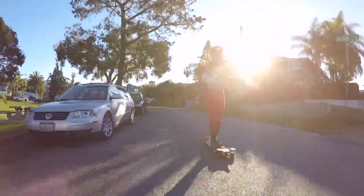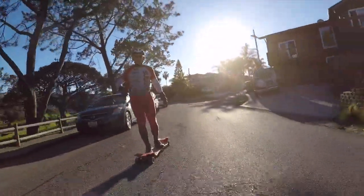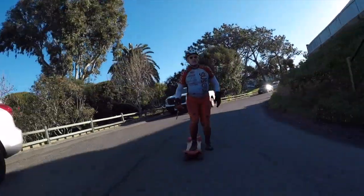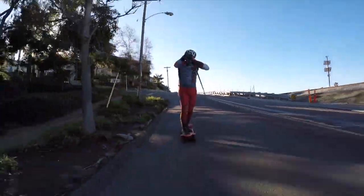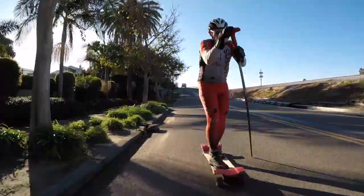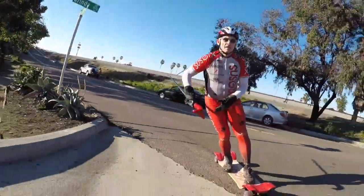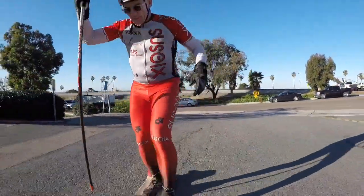These pictures are absolutely beautiful here early morning at Cardiff by the Sea, and workouts like this, you do about 20 laps of this park, and you'll be hitting the hay pretty good every night, and you can get these out in the morning. Probably the best time. You wouldn't want to do these at night around here. There's probably not too many street lights, and people might not be expecting it.